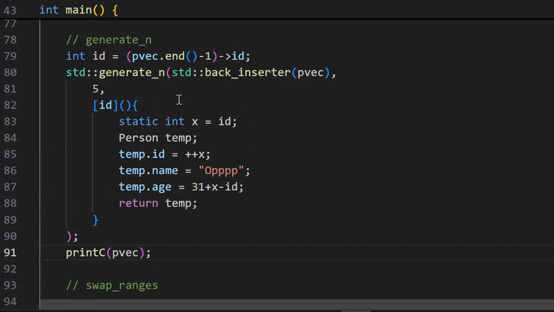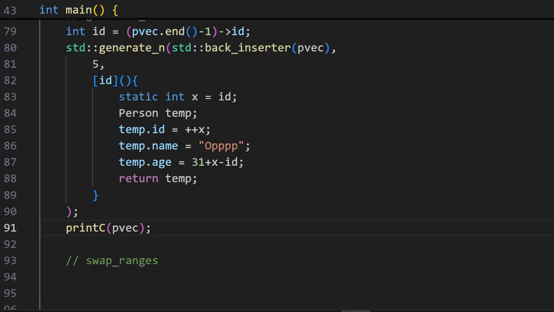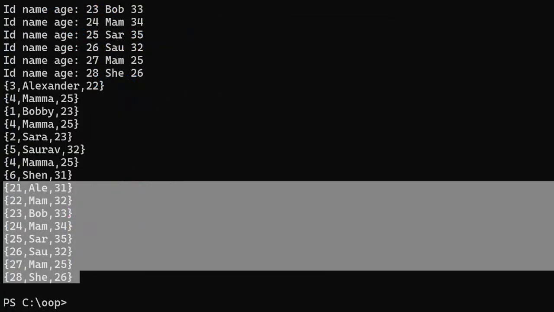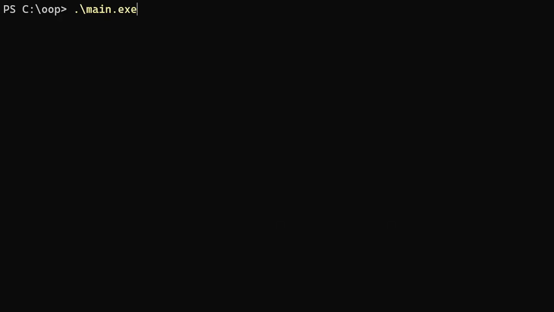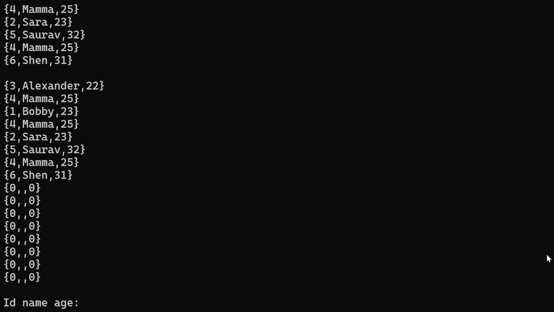So let me go to the terminal and try to execute it. Again, it is asking me for the data like before.